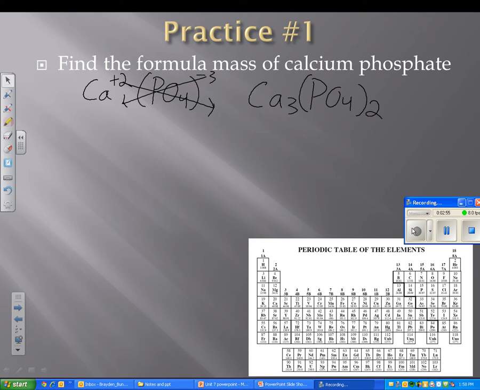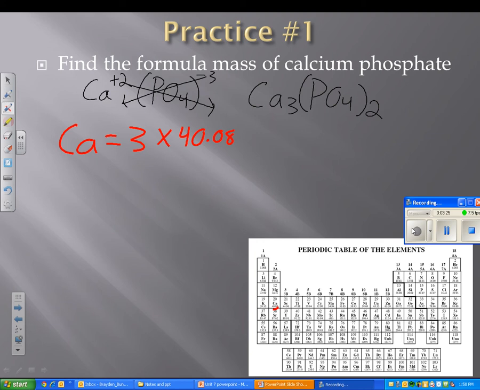Step 2, you got to round the atomic masses. I'm going to do this kind of all at once so you see how it works. But I like to count my atoms first. If I go with calcium, calcium's going to have 3 atoms. And if you look at the atomic mass for calcium, which is going to be right here, it's going to be 40.08. I'm going to multiply that by its atomic mass, 40.08.